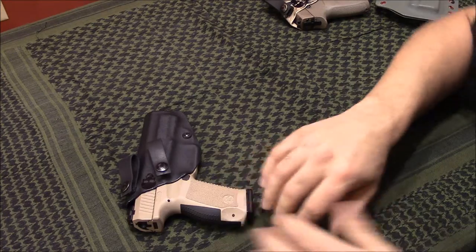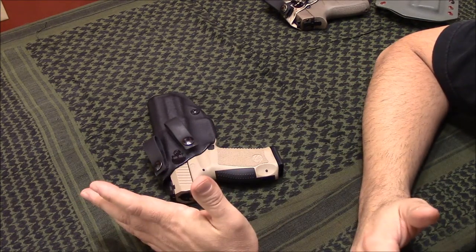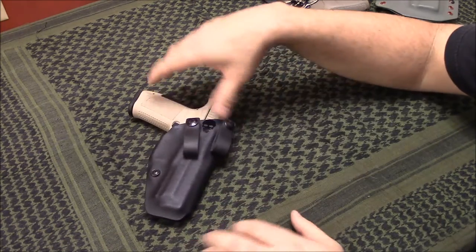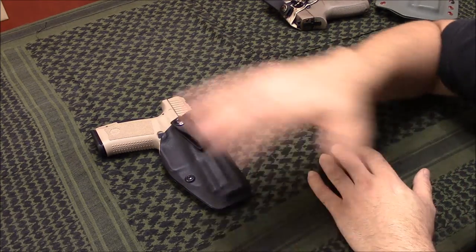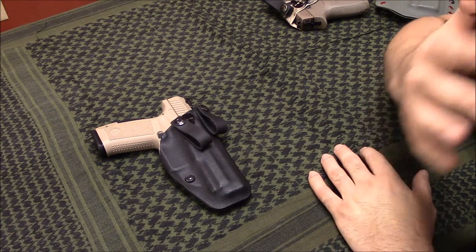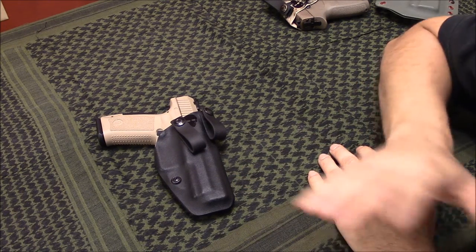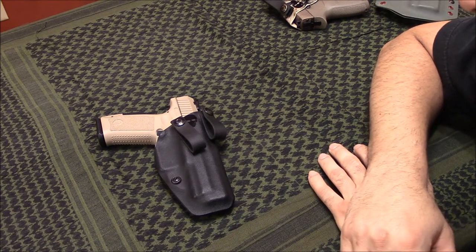So flash forward to now — basically what I did when I got home, I had a few more days off. So I went shooting a couple of times, put maybe 250, maybe 300 more rounds through the Canik. And then I picked up a couple of boxes of my Corbon DPX and ran through this to make sure it functioned okay. And once it did, I didn't have any doubts — I decided that it would be safe to start carrying this Canik. So it's been maybe just a little bit over a week now. I'm very impressed, but the video is more about the holster instead of the gun.